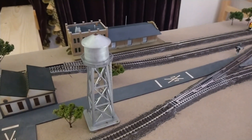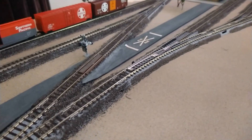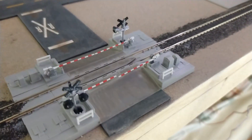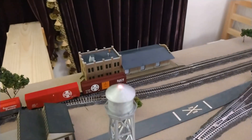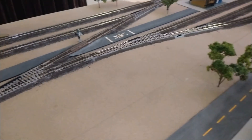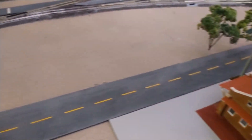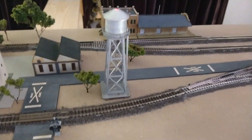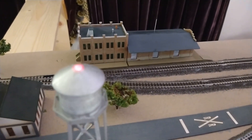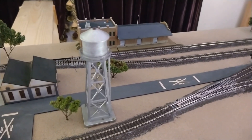I want everything on this layout — I know we have a few 9-volt battery box things, like my railroad crossing signals, which are all 9-volt battery box situations — but that's going to be pretty much it for the 9-volt battery boxes. Otherwise I do have a lot of Woodland Scenics just-plug lighting system items I have to get on the layout to light all the buildings and do all the street lights. Anyway, it's not much for this weekend, but it's what I could crank out in about a day and a half — this structure and getting this light tower on here and wired up.